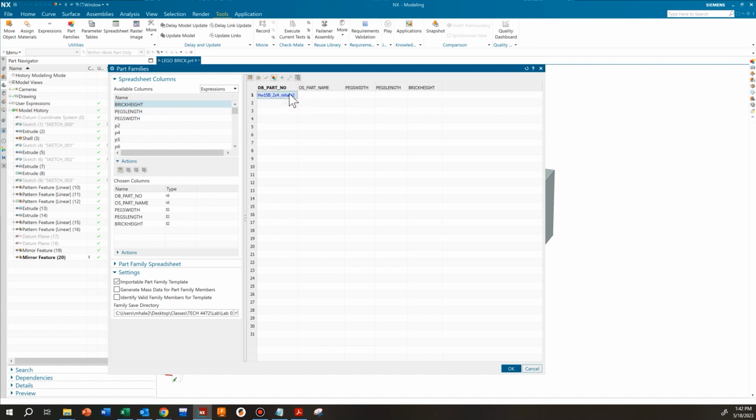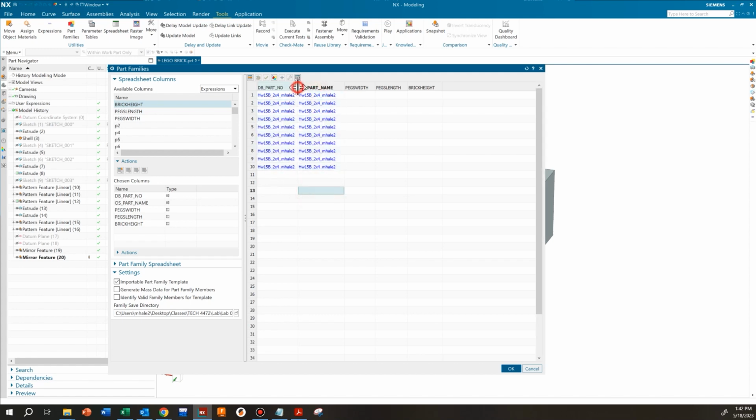And I'm actually going to copy and paste this for all of the components, all the bricks, because what I'm going to do is come in here and just change that 2 and that 4 to whatever I want. The 2 and the 4, again, is referencing the peg's width and the peg's length. We need to make at least 10 of these, and we want to be able to save these. We're going to use these later on in a future assignment.